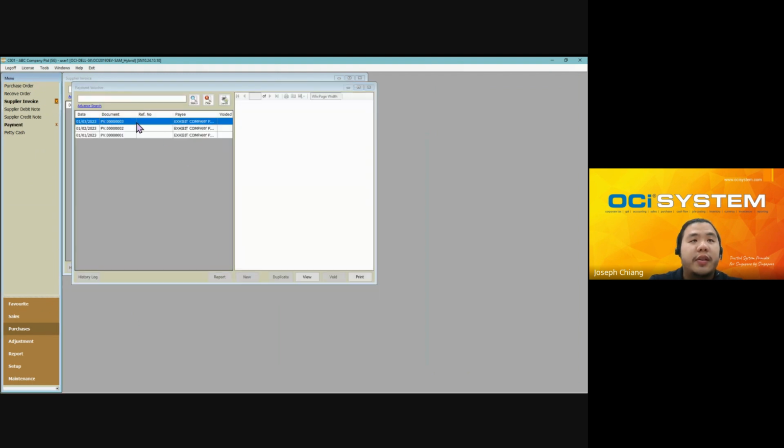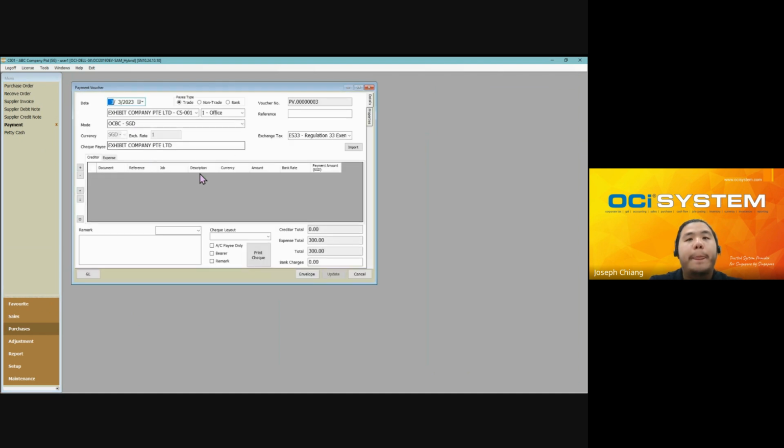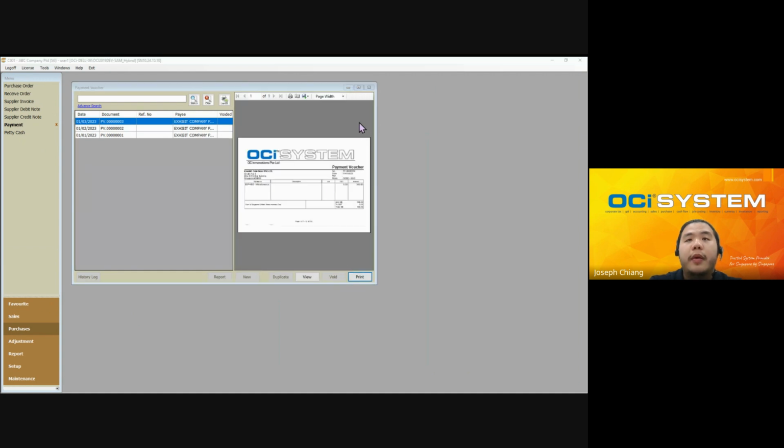I can see the existing documents and click view to read them, but I cannot update or edit them. I can print them. I cannot void or delete them. I cannot generate reports, and I cannot view the history, because these other buttons are not allowed to access.